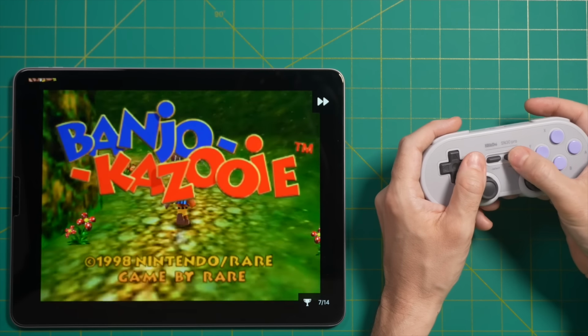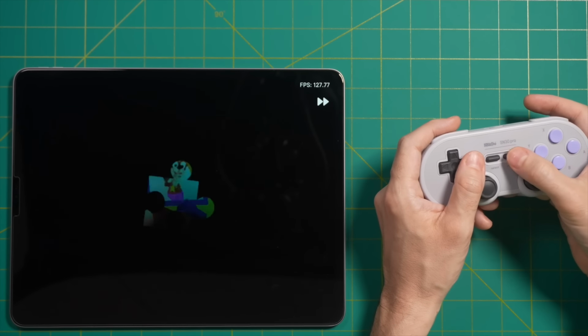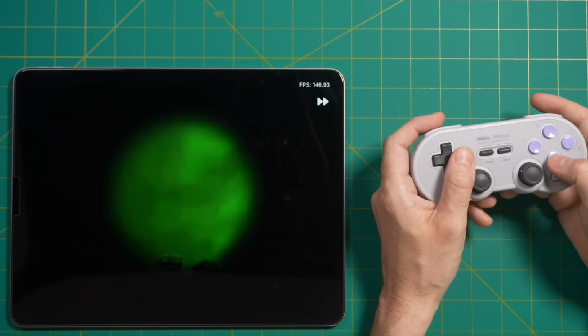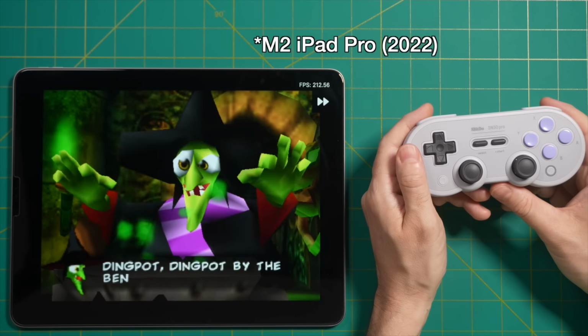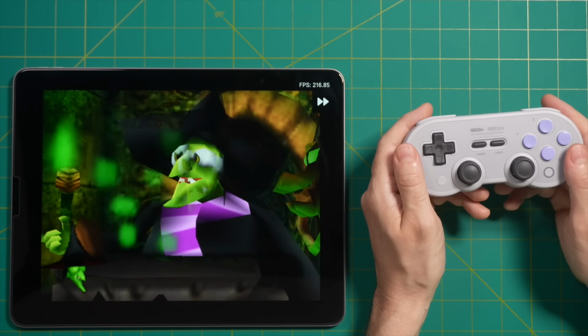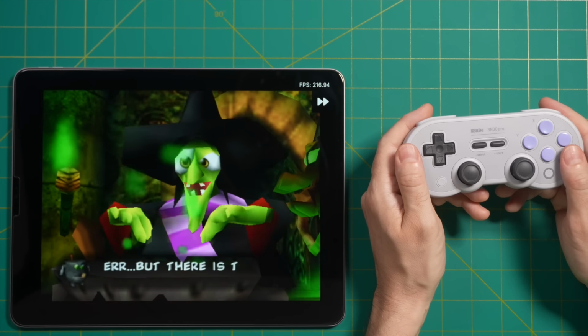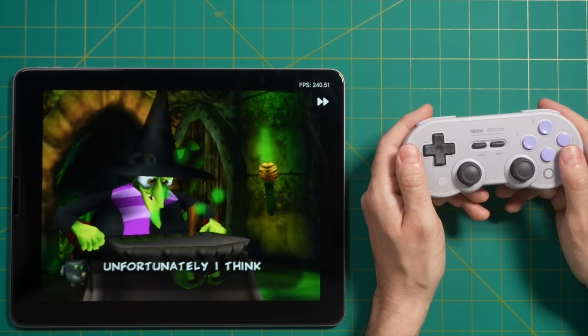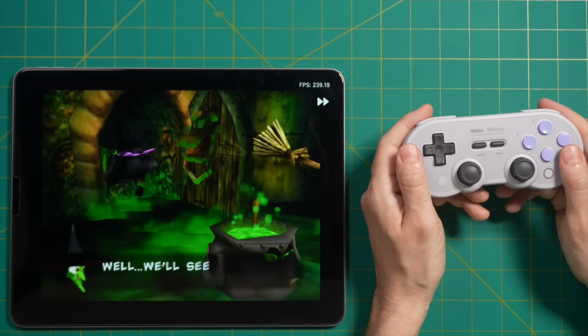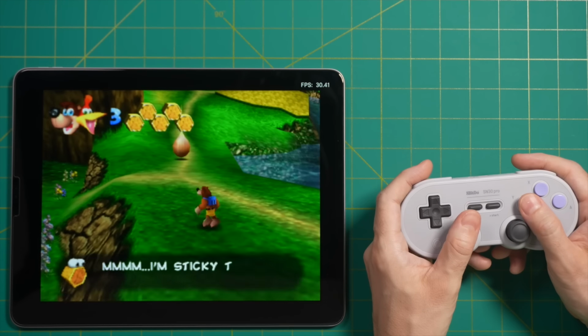So I can press Select and R2, it's going to toggle on fast forward. And how fast it runs is going to depend on how powerful the system you're running. I have a 2nd generation iPad Pro, and so it's pretty zippy. This is really handy because many of the games from the era of Nintendo 64 and PS1 didn't have skippable cutscenes. So if you just want to get into the action, you can fast forward through that old cutscene. Anyway, yeah, this is what Nintendo 64 looks like.